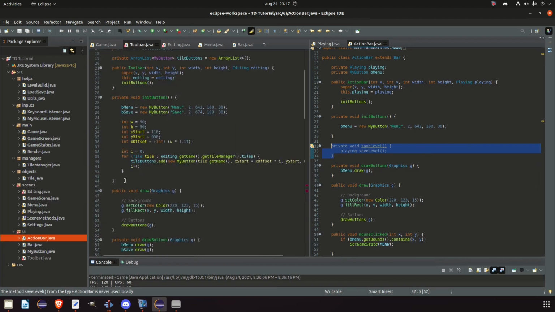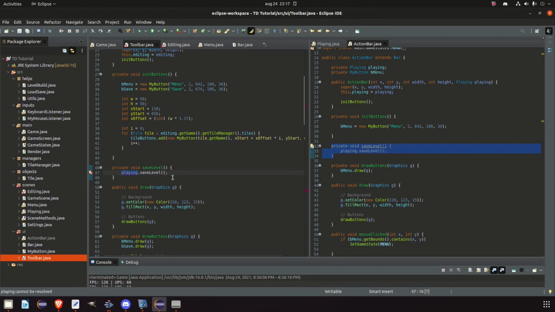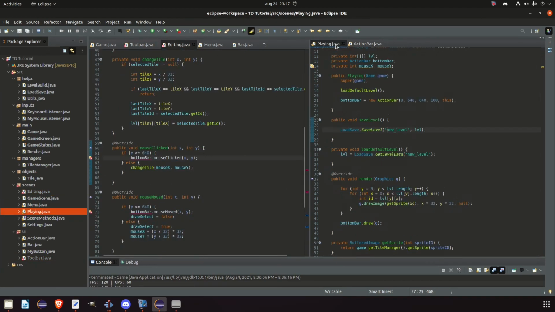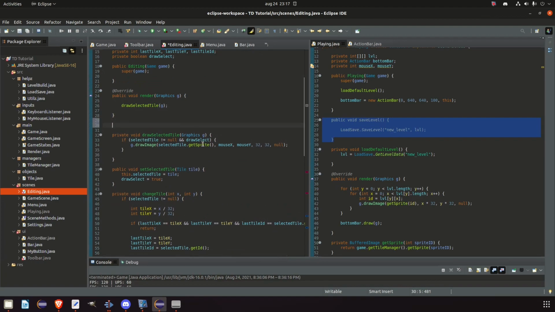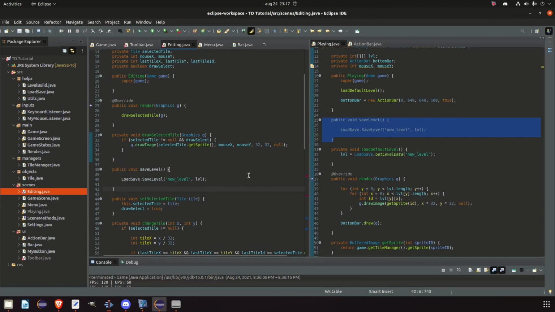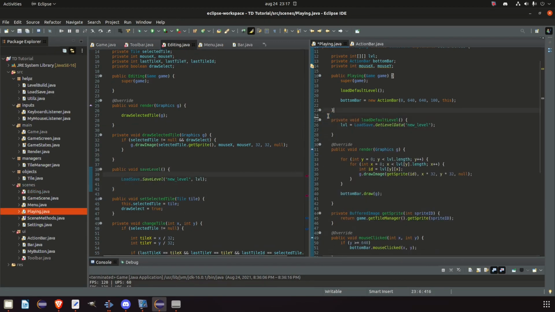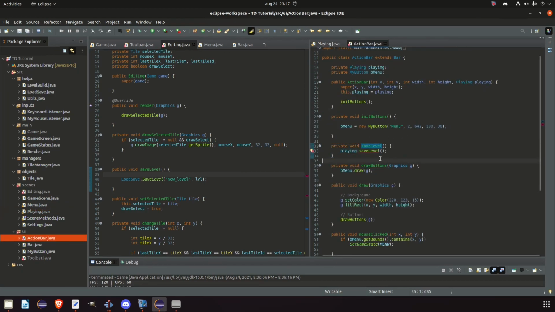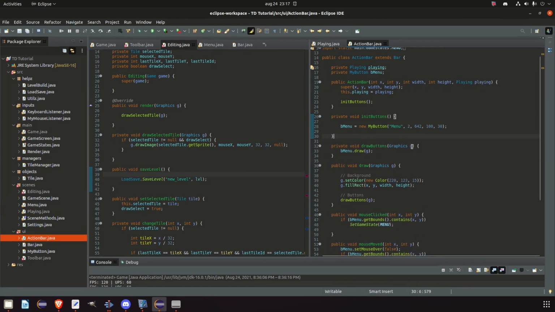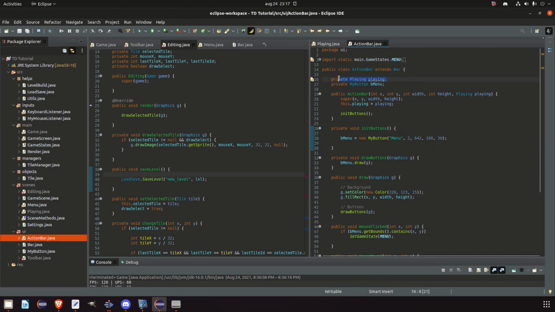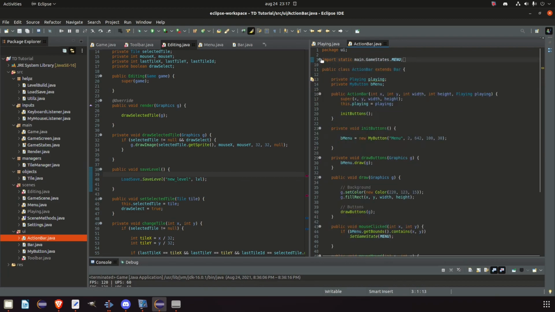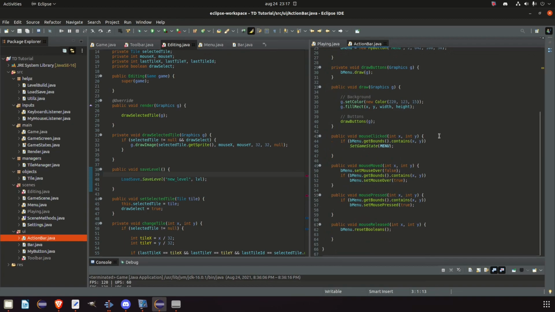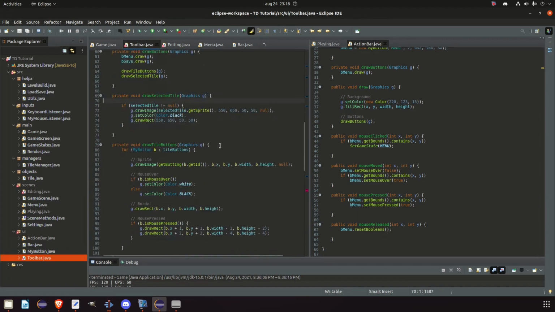We keep it up here, init buttons, draw, save level, and it's not playing, it's editing. And in editing we don't have anything called save but save level. Didn't I take it? Nope. From playing to editing, at the top, under draw selected tile, save level. That should be better. All right, and in playing, we remove it. Load default level, that we still need. And in action bar, remove save level. Do I still need playing? Most likely we will need playing. Let's check some imports. Tile array list, buffered image, don't need you. And minimize. All right, so I think action bar looks good for now. Let's go back into our toolbar and see what errors we have.